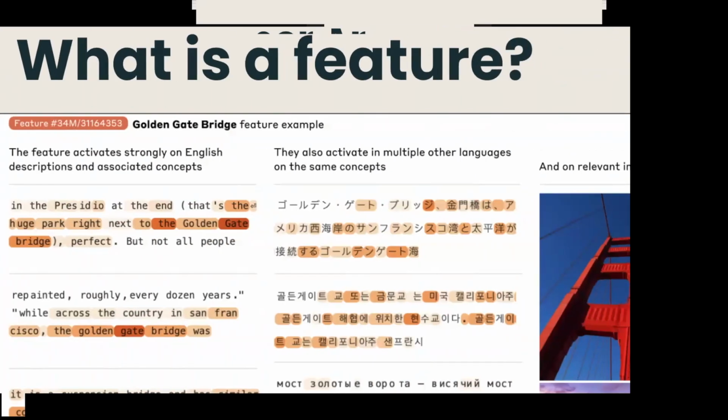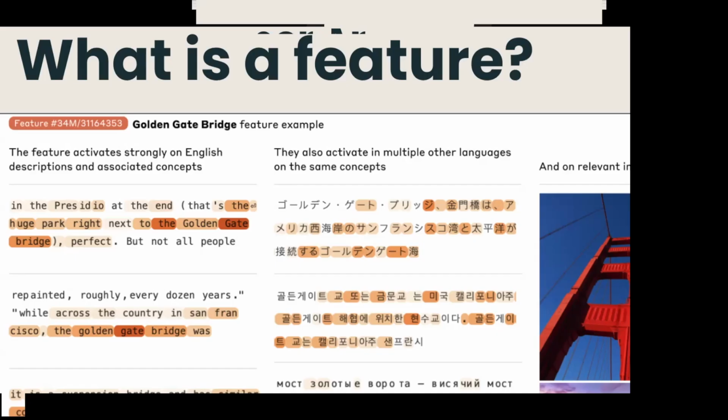So to kind of talk about sparse autoencoders, I want to really ask the question like, oh, what exactly is a feature? So a feature is essentially a representation, a vector representation of the transformer, which is a human interpretable concept. So here's an example of a feature that was extracted in Anthropic's paper on sparse dictionary learning, which they took from their Claude 3 Sonnet model, I believe. So this is the feature that they extracted for Golden Gate Bridge.